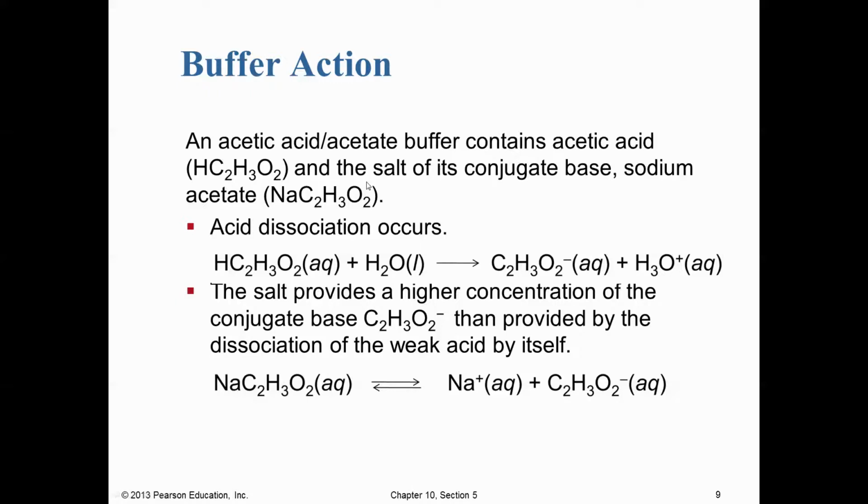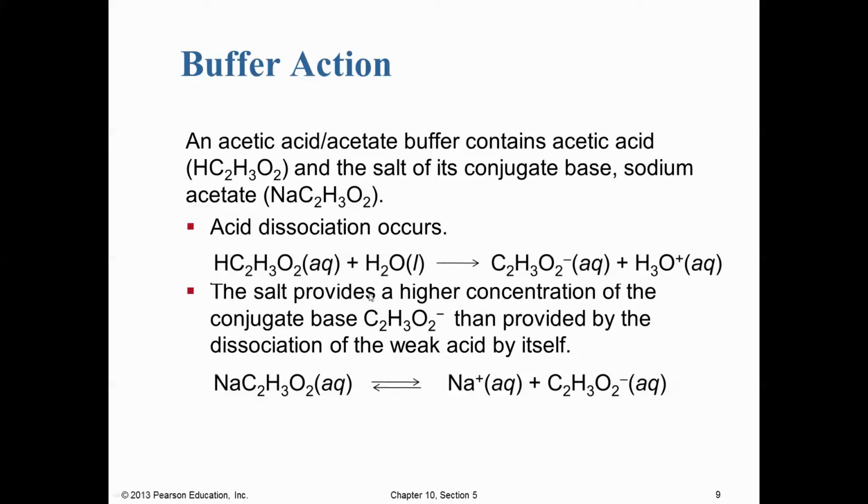If we look at a specific example here, acetic acid is an example of a weak acid. We're going to combine it with the salt of its conjugate base, in this case sodium acetate. People usually use the sodium salt because sodium salts are always soluble in water and they're cheap and non-toxic. So why wouldn't you use sodium? Sodium is cheap, it dissolves, it's not poisonous. We're essentially just going to mix together a bunch of acetic acid and a bunch of sodium acetate, and it works best if we have a 1-to-1 ratio of those in terms of moles.